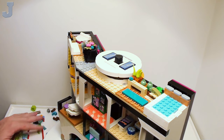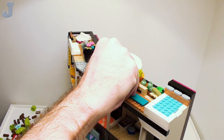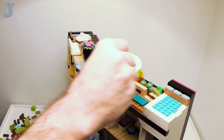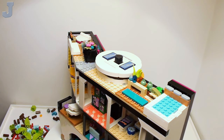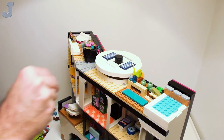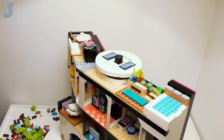I'm just getting tired, but looking for a transparent stud before I put that round piece in. Okay, there it is. But you are going to be getting a really good build out of this. Now, one thing I'm going to recommend is sort out your parts before you start building things.